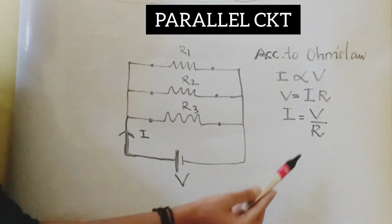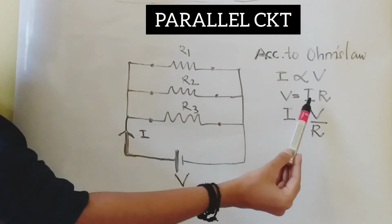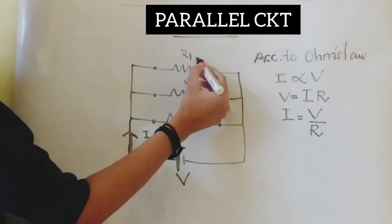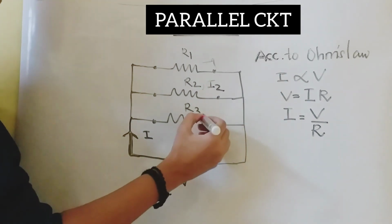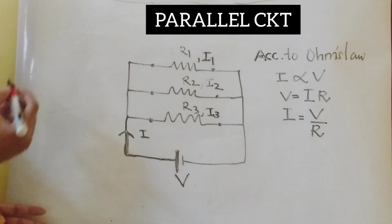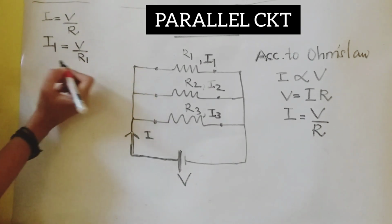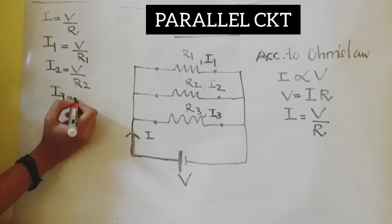Clear? According to Ohm's law, we have current I is directly proportional to voltage, or V is equal to I into R. So I is equal to V by R. By using this equation, we can calculate I1 flowing through R1, I2 flowing through R2 and I3 flowing through R3. So we can find these three. How to find I1? We know I is equal to V by R. Then I1 is equal to V by R1, I2 is equal to V by R2, I3 is equal to V by R3.